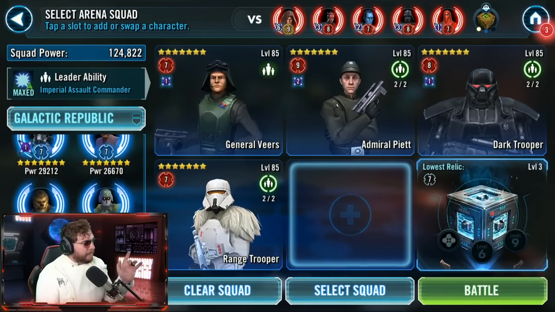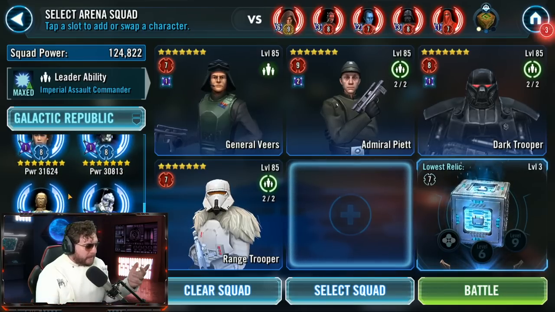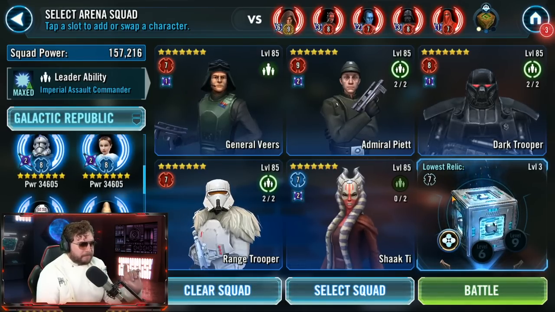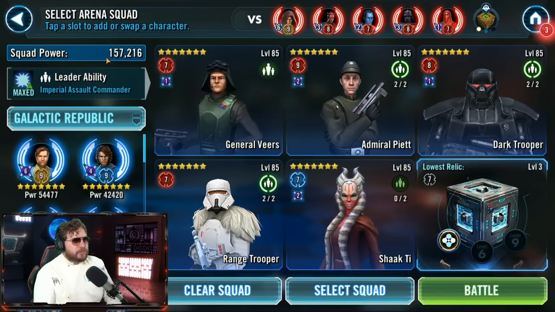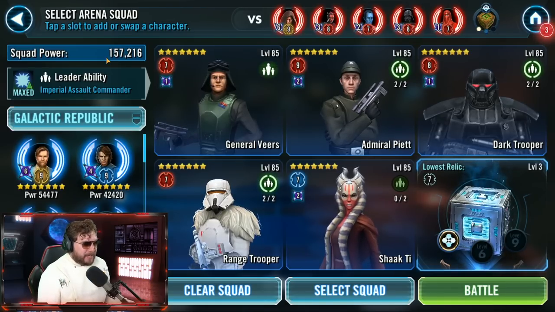What's going on here? Level 3 Datacrons. As I've said, they have made some good changes for farming Datacrons. It's pretty easy to get level 3s. All you need is one 25% turn meter boost Datacron, which requires Relic 3, which is the unfortunate part. But chances are you have a Shaak Ti. We're going to show Captain Rex, Ackbar as well. And Chirrut might be your best option here.